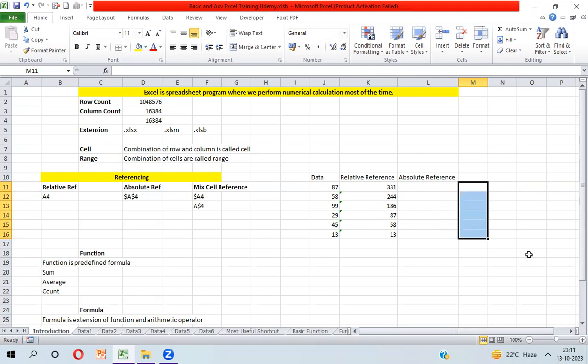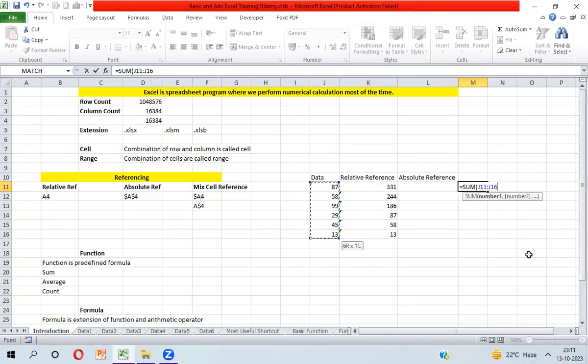In this scenario, you have to freeze only the row, not the column. Column freezing is not mandatory. So you will have to apply some function here. If you are taking the reference of this data, it's mandatory to freeze the row, not the column. Bracket close, then enter.